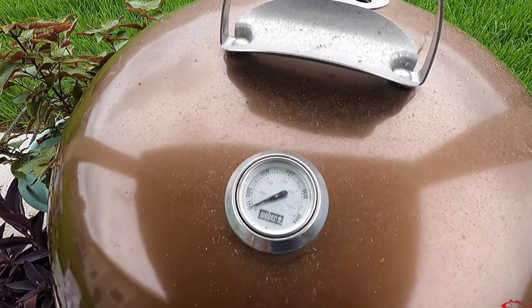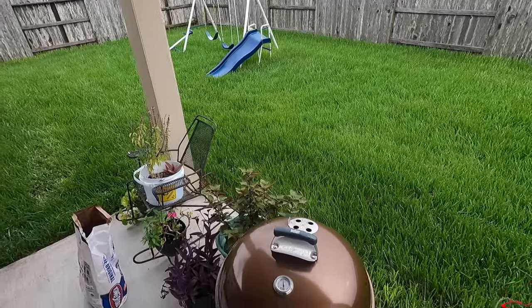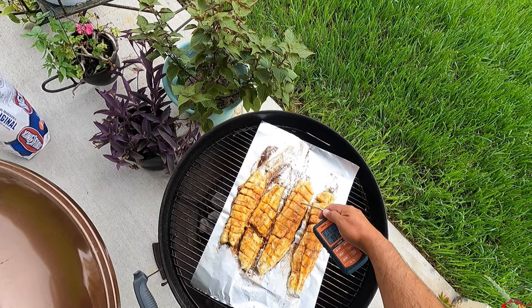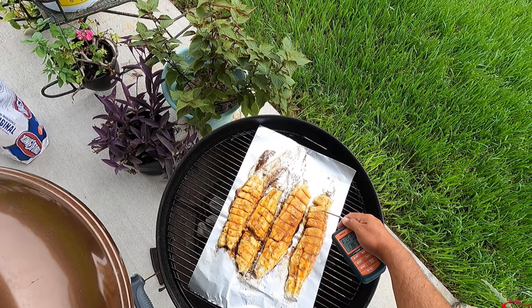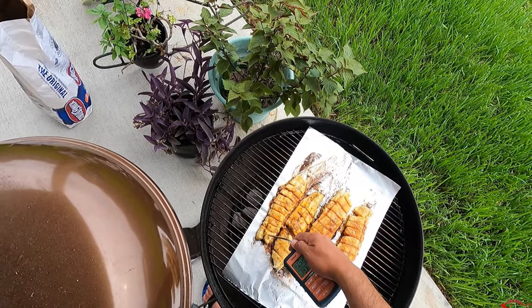You want to get your temp to about medium high, but I'm not being too technical today — just going to throw it all together. It's a lazy Labor Day weekend, just me and the wife at the house, so I figured I'd make the fish. I have my Thermo Pro thermometer, and 145°F is what you need for fish. I'm going to test the biggest part first — it's around 93°F. This one is 127, that one is 135 — that's good. The small ones are probably already done or close to it, so we'll give it a little more time.